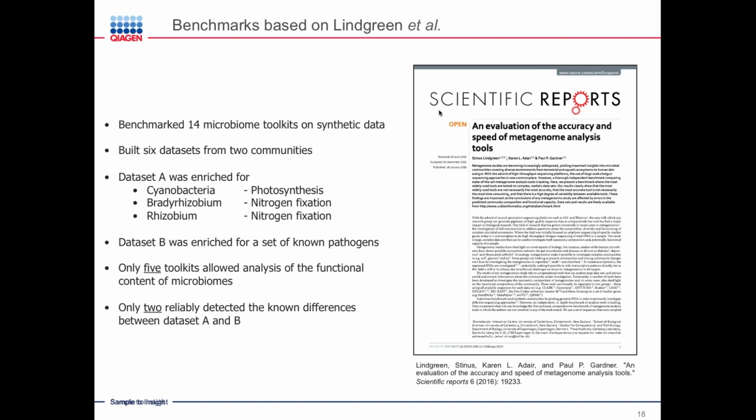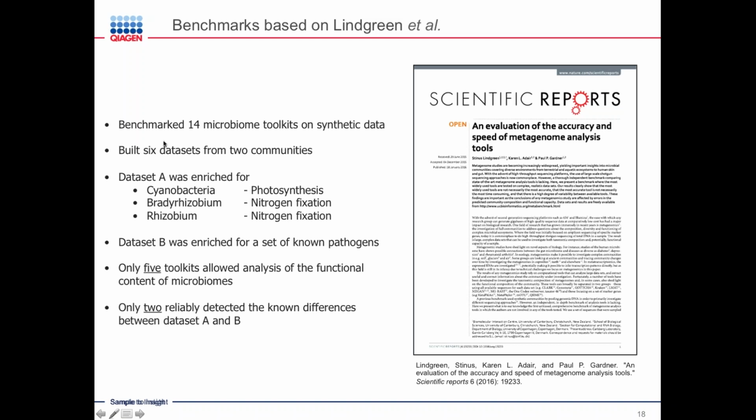It says synthetic data here, but it's not really synthetic data. What they did is they sequenced a mock community, and then based on the reads they got from that sequencing run, they generated an error profile, and then they took all the genomes that they knew were in that mock community, and then simulated reads based on their error model. So it's sort of a mix of synthetic data and real data in this way.